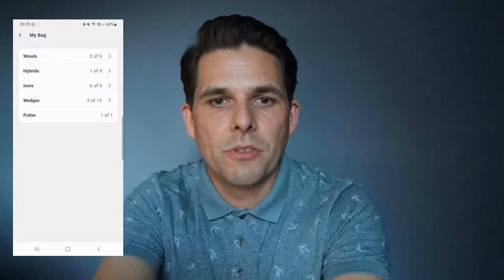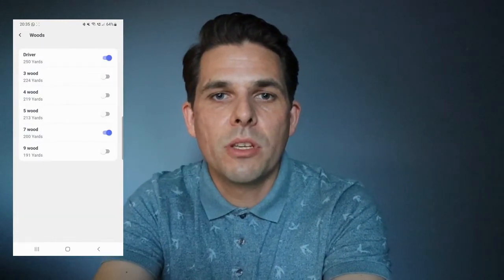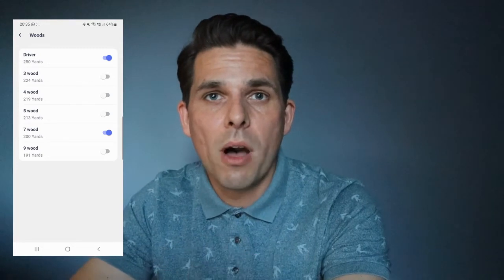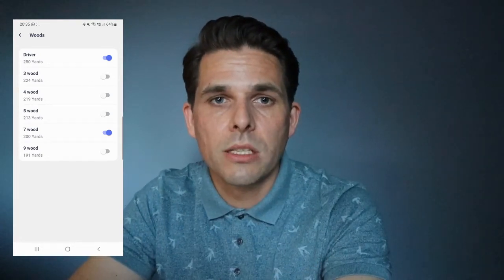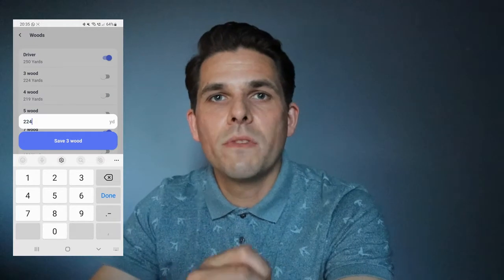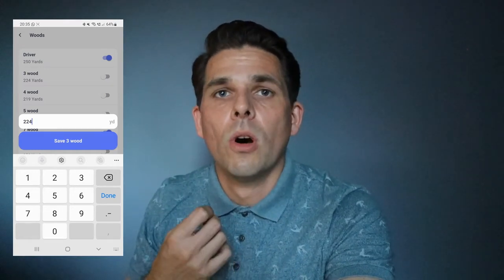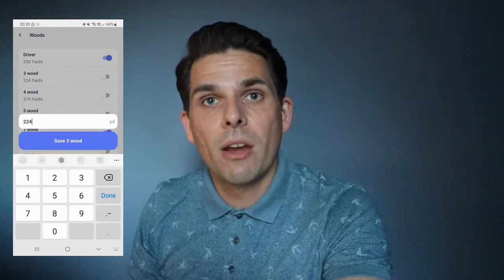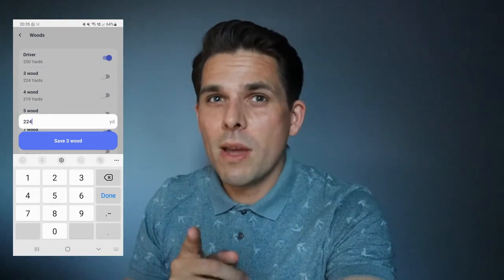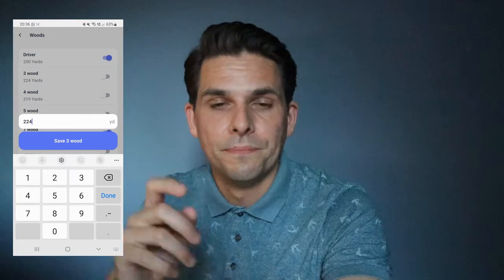I want to show you the part where you can add your bag details. As you click on 'My Bag', it comes up with all the options — you're able to input the clubs that you have and which ones are active at that time. So if you're swapping clubs in or out for winter, summer, links courses, or parkland, you can easily do it here. These details, though, are based on your input — it's not intelligent, it doesn't track your club use and give you averages, and it doesn't take into consideration temperature, slope, conditions, or whether you're shooting from the rough or the fairway.